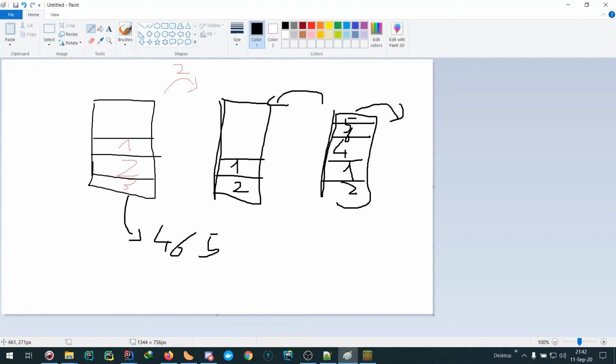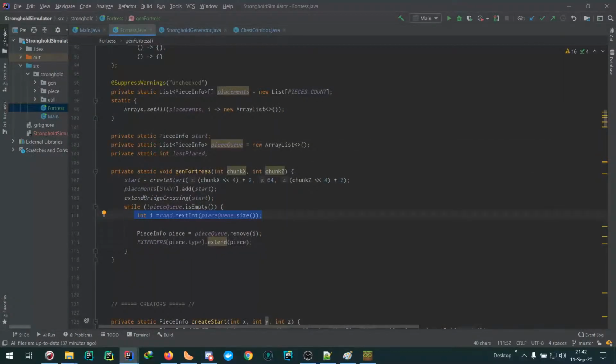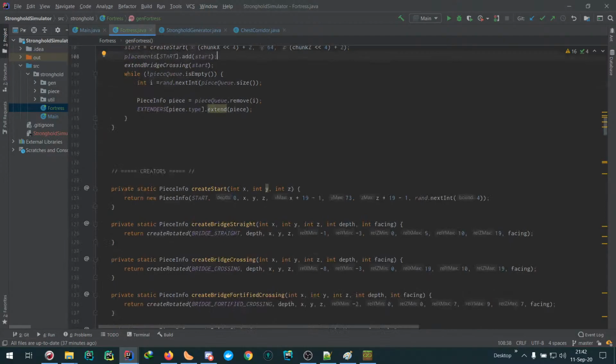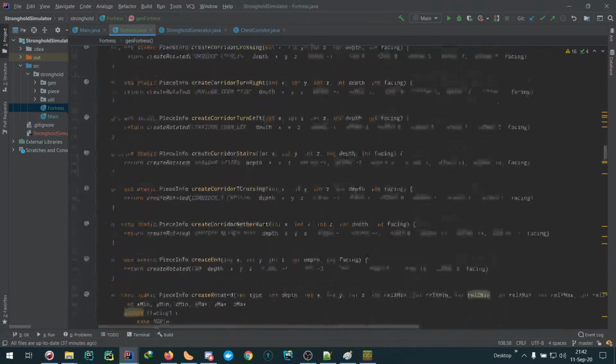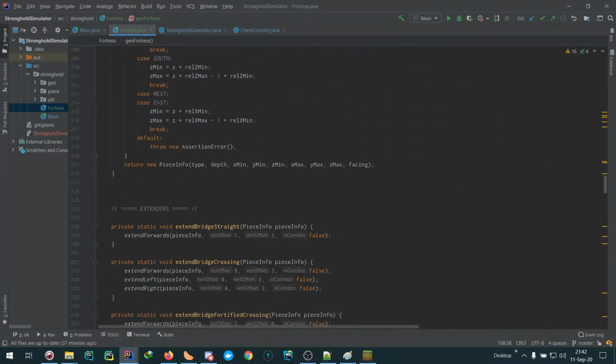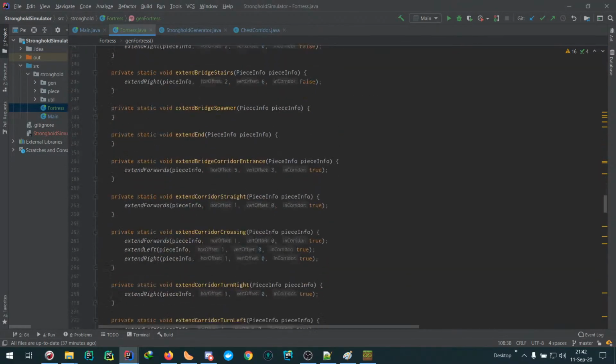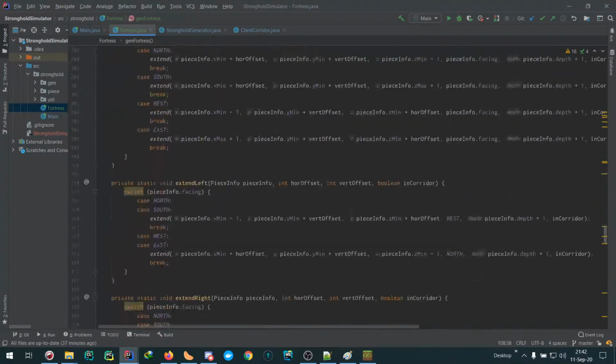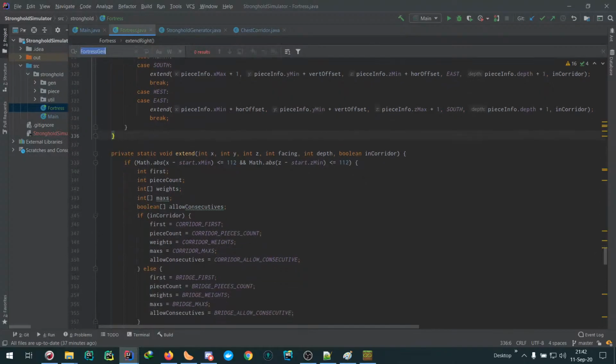And what is actually interesting is that there is a condition in the Minecraft source code, and those conditions are that we can't go more than a certain number of blocks. So that's the 112 here.